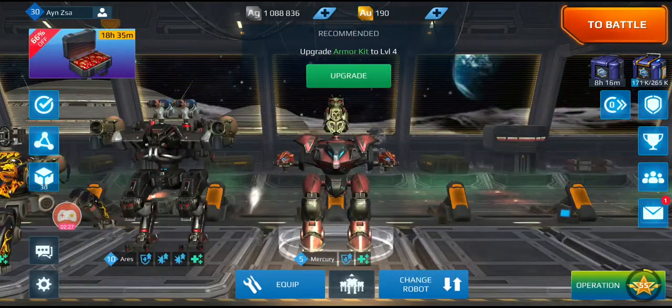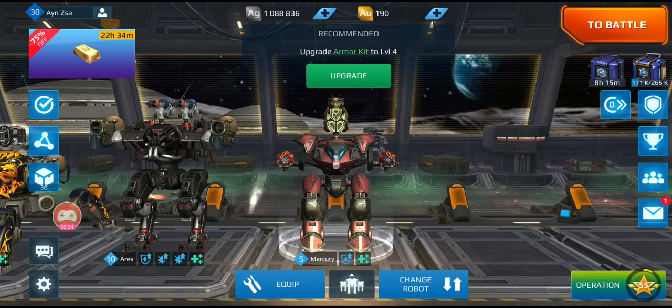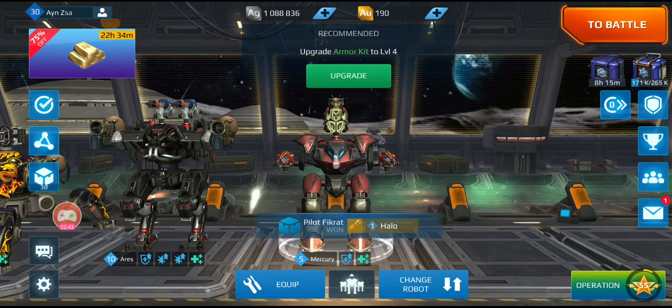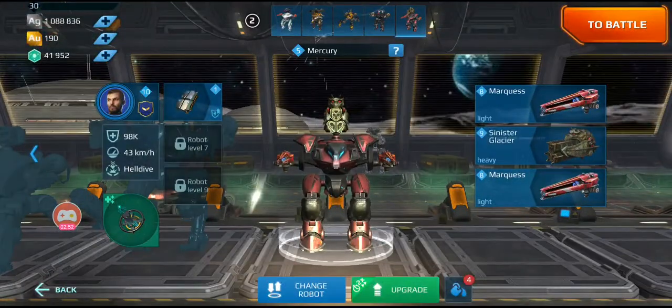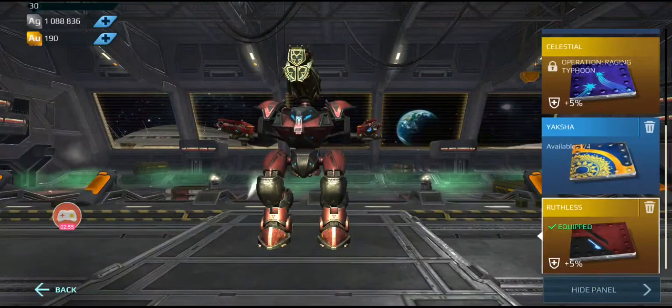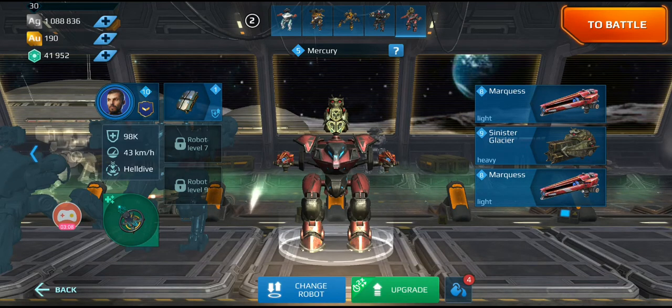And today I also got the Mercury robot. Had a spare cryo heavy weapon in there, plus a couple of marquees that I've thrown on this one too. Now this robot I've thrown the legendary Ruthless skin on. I won that skin 3 times in the Halloween event, so since the Halloween event was so eager to throw me the skin for this robot, I might as well use it.